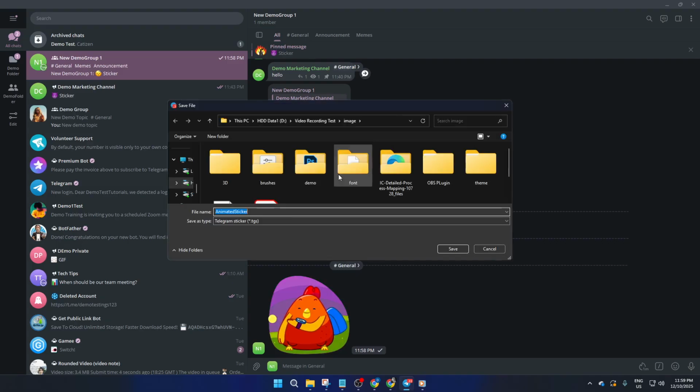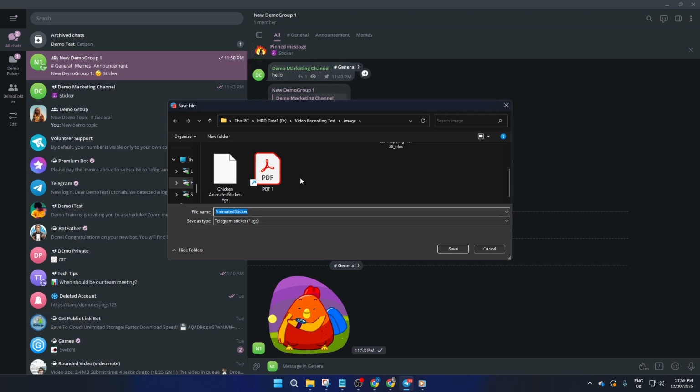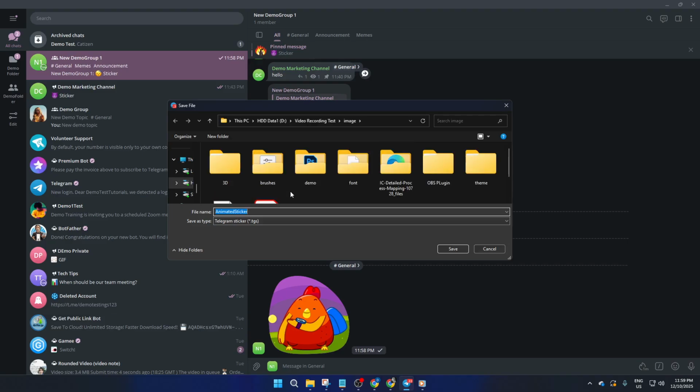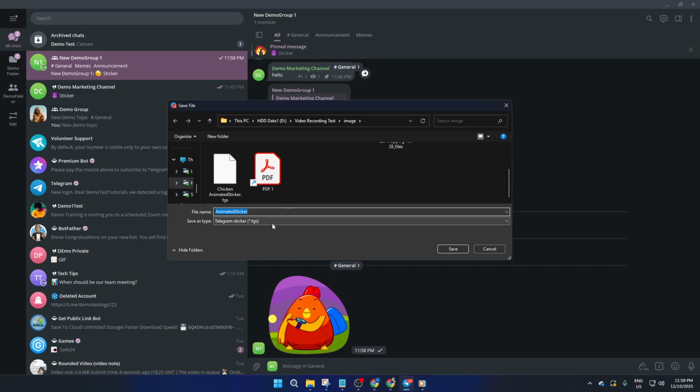If something isn't working, say the sticker doesn't save properly, or you can't find the Save As button, double check you've sent it to the chat, and that you're right-clicking directly on the sent sticker, not just looking at the preview. And there you have it, you're ready to start building your own collection of Telegram stickers outside the app.